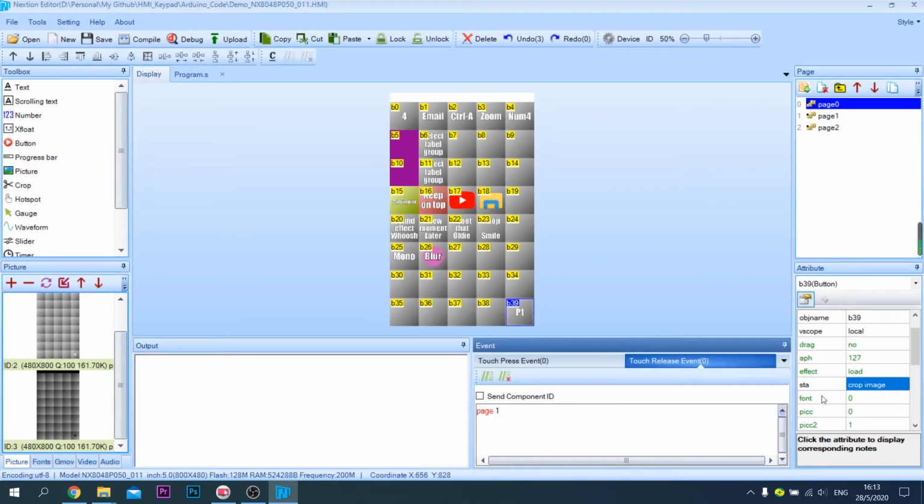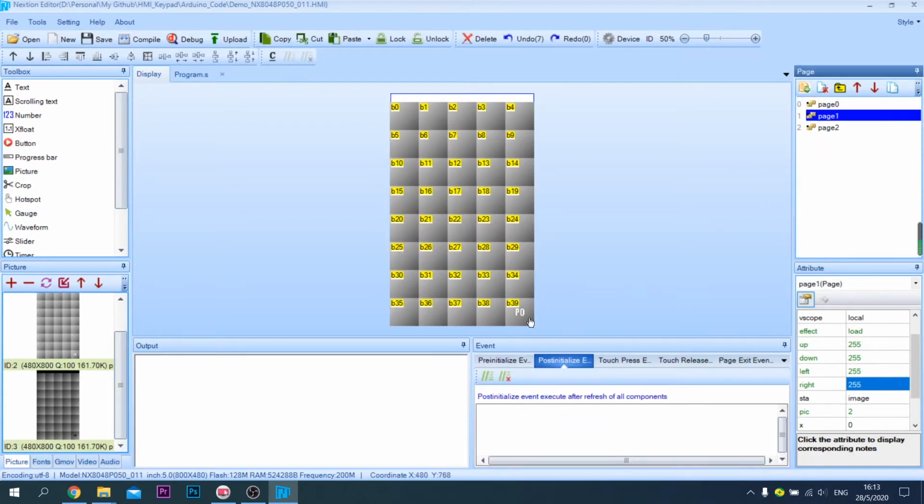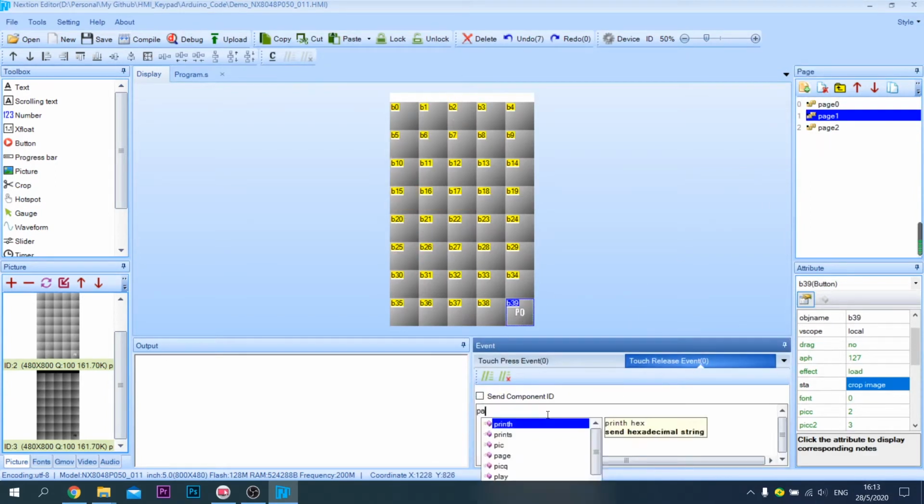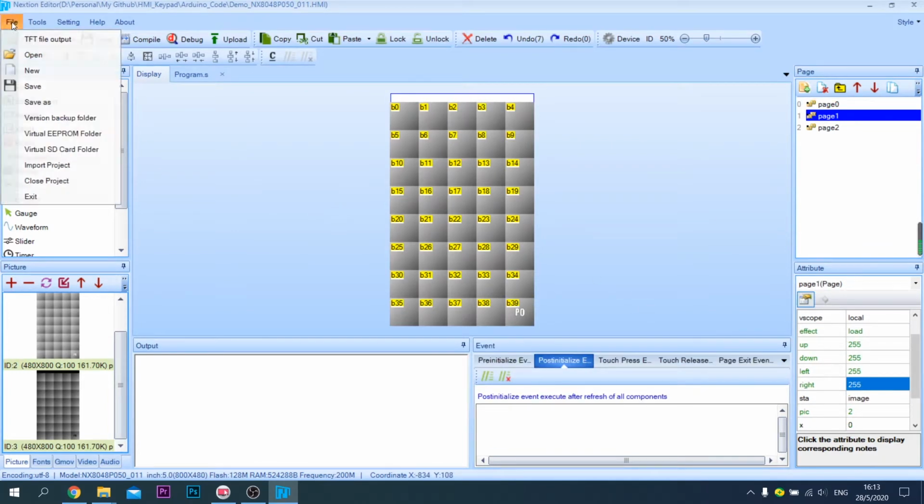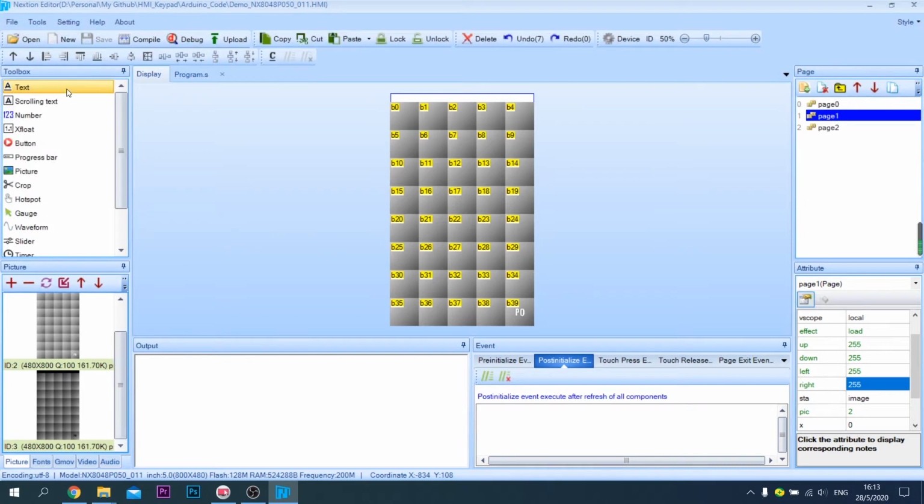For the HMI Basic series, this is the page changing method, which is similar to the commercial Stream Deck portal. I will demonstrate the other page changing methods later in this video.